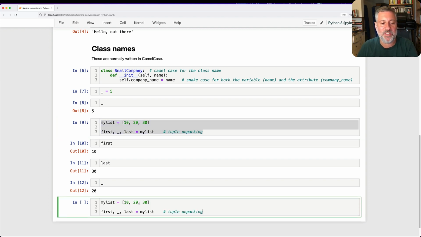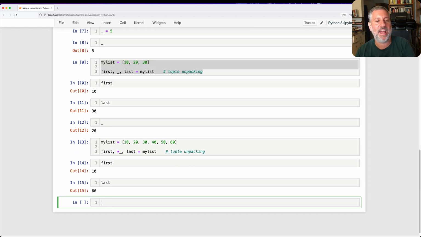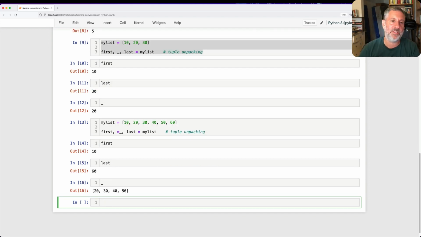And you can have it be, of course, any type. So if I say here 10, 20, 30, 40, 50, 60, then I can say first, splat underscore, last, and then first is going to be 10, last is going to be 60, and the underscore is going to be a list with all those in the middle. And again, we use the underscore to basically mean, I don't care about this, throw it away, someone else is going to overwrite it. And there are different places in Python that will sometimes write to underscore. Quite frankly, I don't remember what they are. But again, you shouldn't be caring about it because you shouldn't be expecting to use that value. It's sort of like a write-only variable. Write into it and then, whatever.